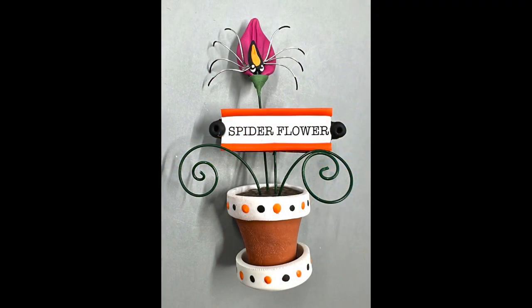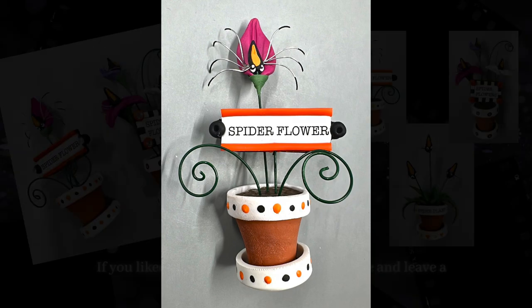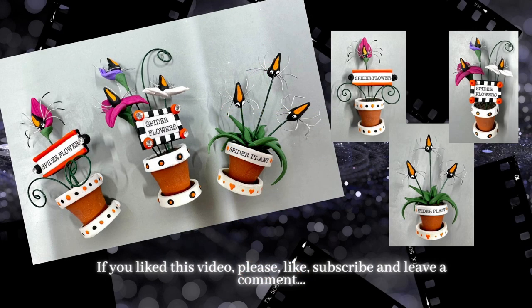All right, here I have my third little pot. You'll notice I put in my little curling wire and painted up the little ends on the little legs of the spider, kind of brought them out a little bit more. Now I have the end results of my little spider plants and my spider flowers. Please use this for study and reference.